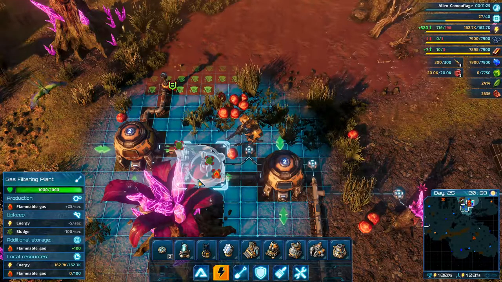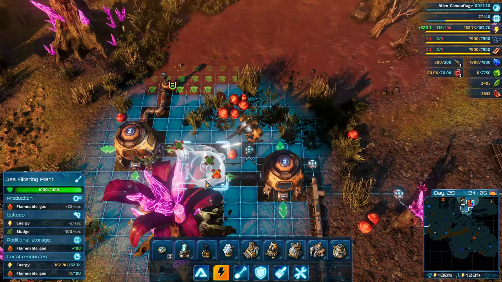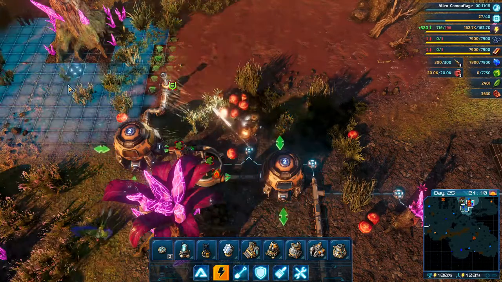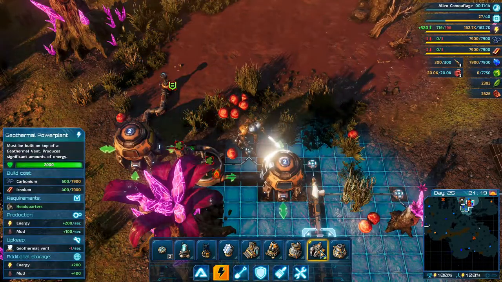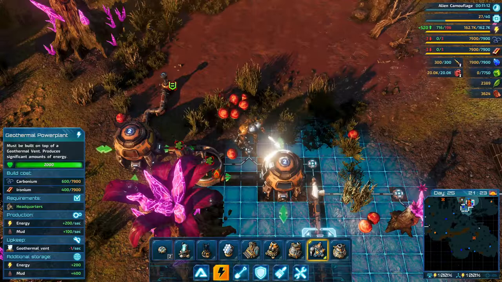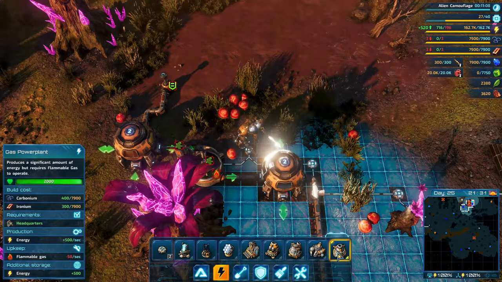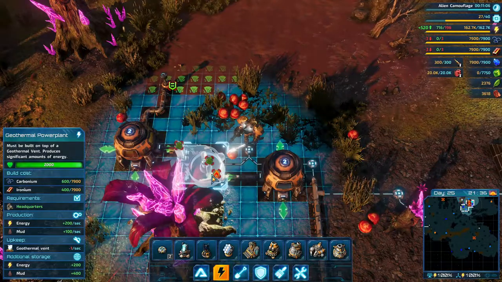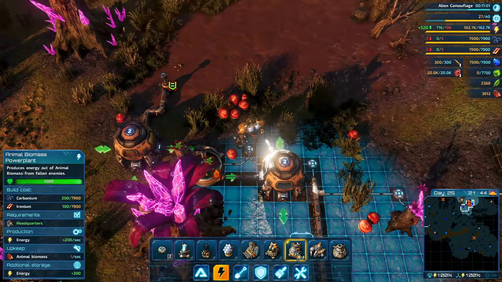You are not producing flammable gas. This is mud. This is sludge. Okay. So you want sludge, but you're producing mud. How do I get sludge then?